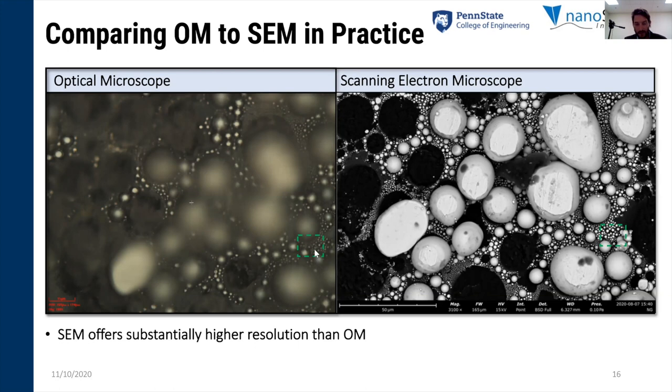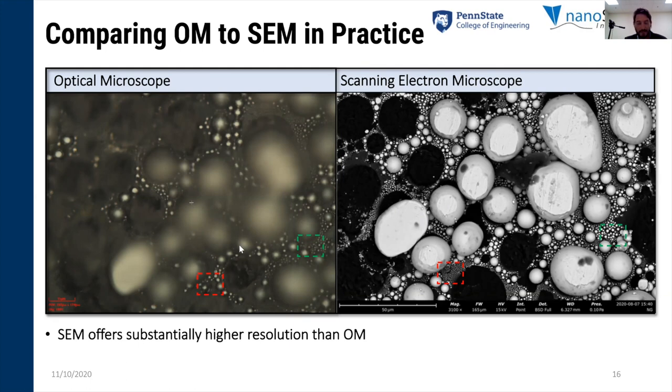You can still see some of those particles optically within this green box, but it gives up at a certain point. So if you now look at this red box, you can see in the SEM these tiny little particles. And in that same location on the optical image, they just appear to have vanished because the optical just gives up at a certain point.